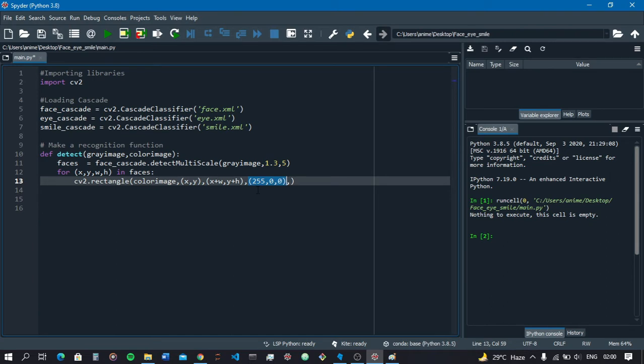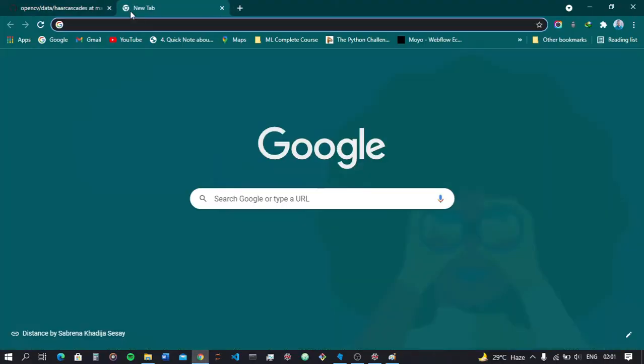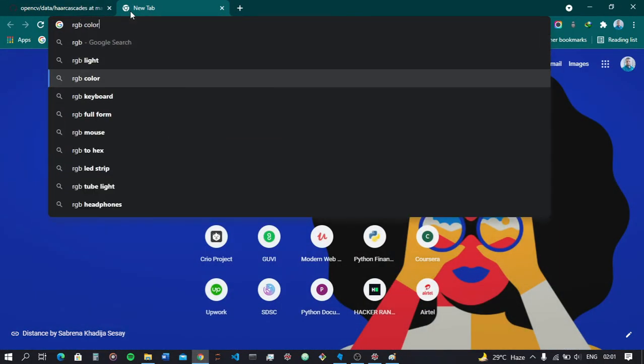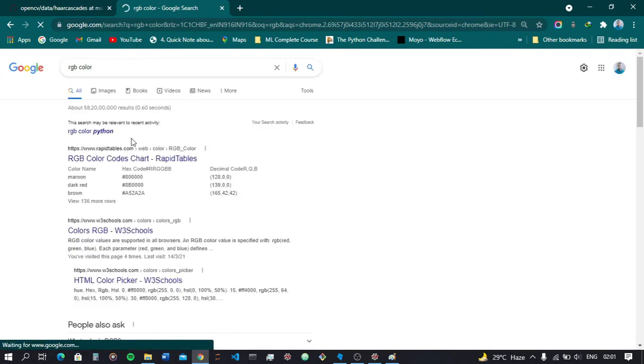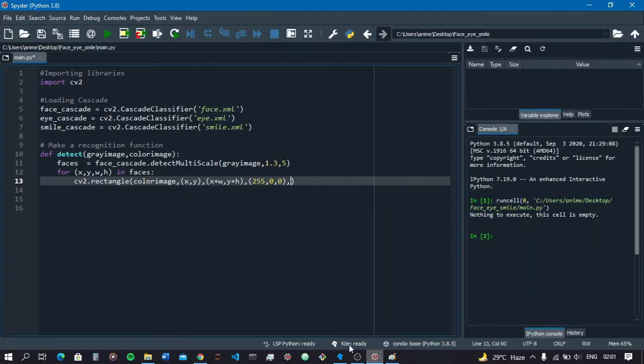I'm going to plot a blue rectangle for the face, so that's why I have used this color in RGB format. If you are interested in any other color, you can search for RGB color and get your color. For example, if you are interested in dark red, you can use 139, 0, 0, or something different which you want.